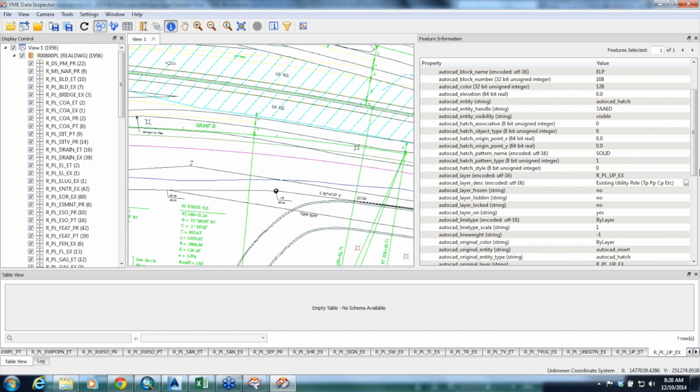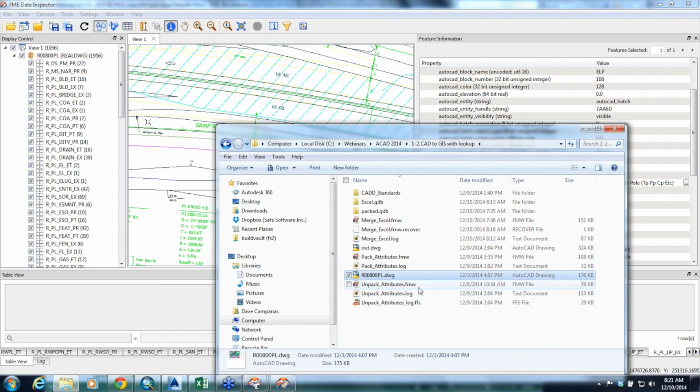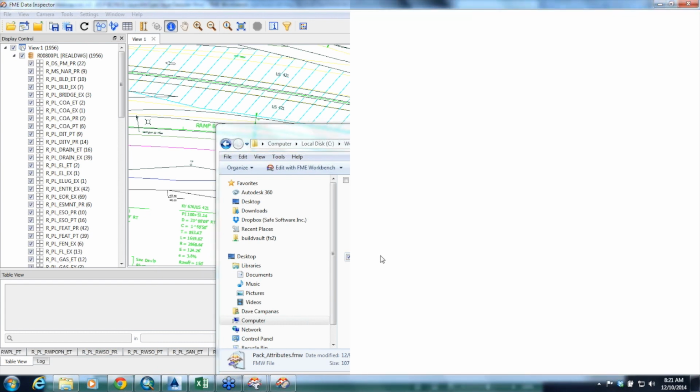Exactly. So a lot of these attributes control the symbology as displayed in the CAD file. If you round tripped to GIS, you'd extract, say, a few things like line type, line number, or color, and you would go to GIS, and then if you came back and you applied those, you might not get it looking exactly the same. So what I've got is a little shortcut here to allow you to grab all those extra attributes, stick them into a blob. So you basically want to tuck them away in the GIS to put back later on.